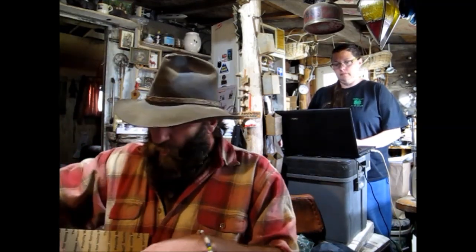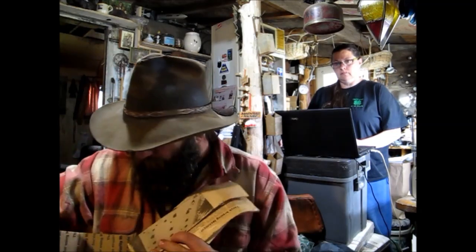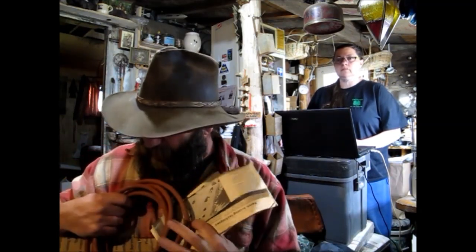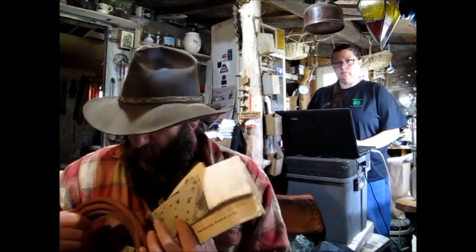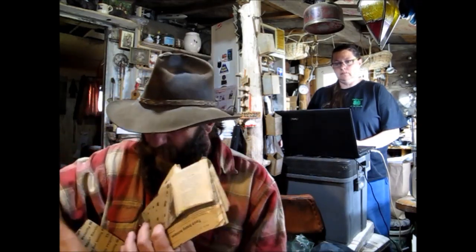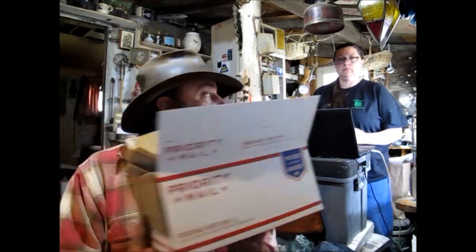Usually I get $100 for these, but this is a Uniweld, brand new, never used. It's a vintage one, but never used. And it's a little regulator. Complete Uniweld acetylene torch with 3 different tips, and sold that for $69.97 shipped. Which was a smoking deal for them, and I paid $5 for it, so it was a smoking deal for me.